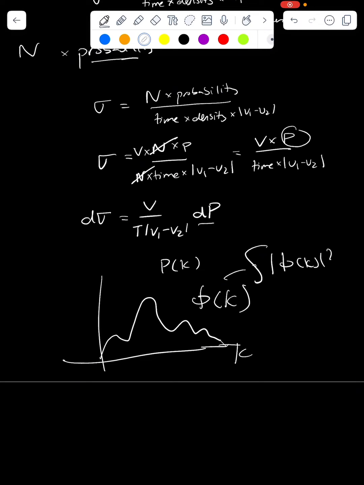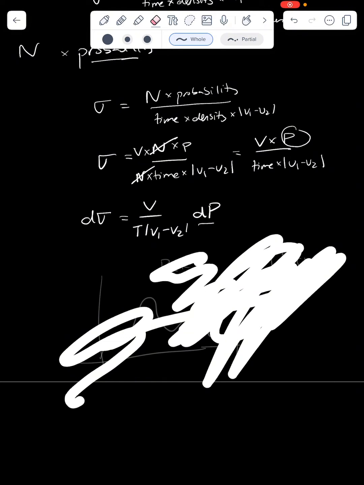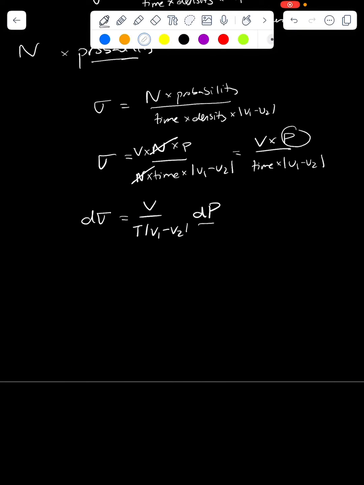We're not asking about where the particle is. If we're asking about where the particle is, then our density will depend on position. But in this case, we're asking about the momenta or the energies of the particle. So that's why it's going to depend on the momentum. Now, since it depends on momentum, we should expect dp to be written in the form of something and then dk. But we can actually get a bit more specific.